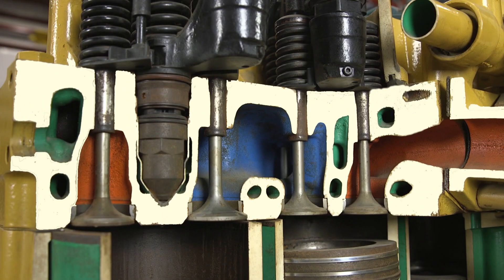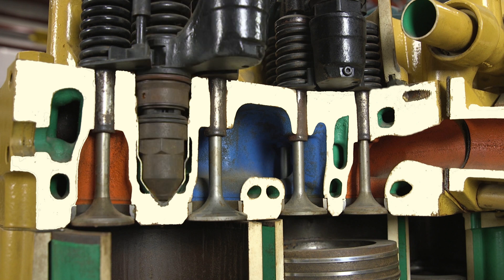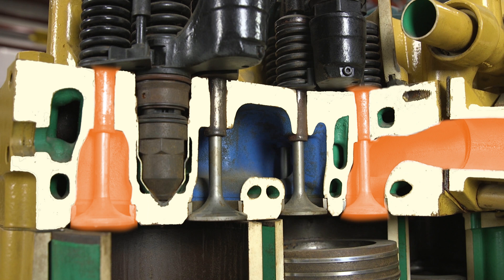Essentially when your engine is running it's going to be taking clean fresh air in through the intake port into the combustion chamber. At that point your combustion process is about ready to happen. Your injector is going to inject fuel into the cylinder as that piston is traveling upward creating pressure. When that explosion happens it's going to create your exhaust. The rocker lever is going to then open the exhaust valves and that spent air fuel mixture is going to be out the exhaust port out the back side of this head.